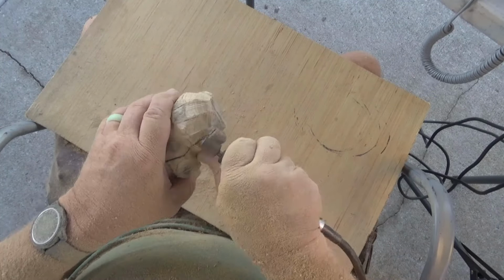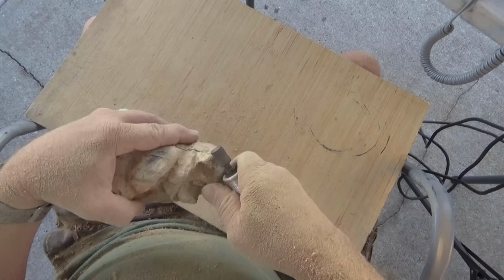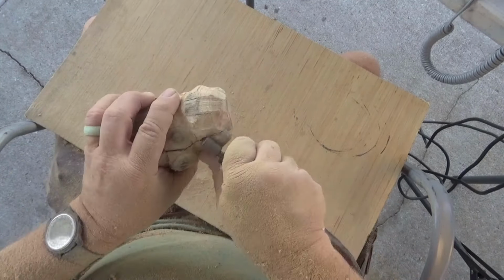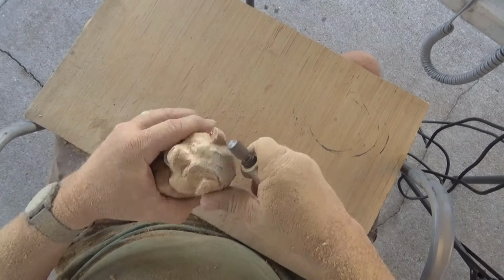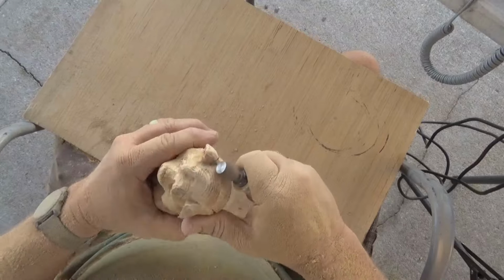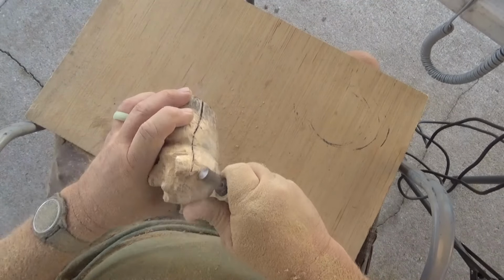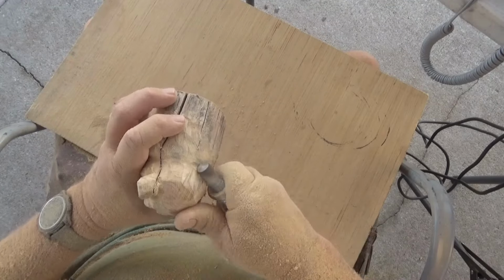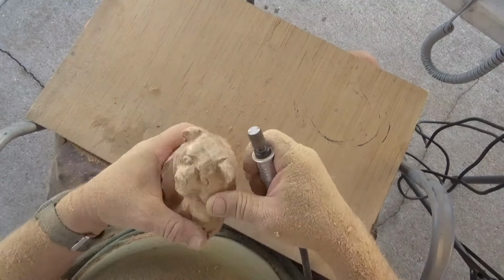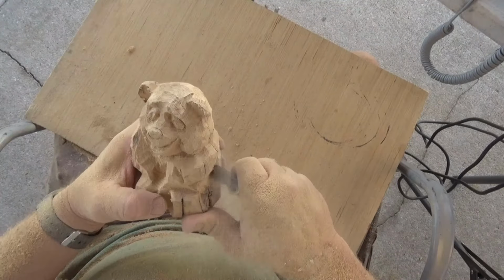Trying to cut the bottom of his feet back a little bit to get rid of the splits in the wood there as much as I could. Same thing with the ears and the head and everything. Just trying to carve down into it enough that the splits in the wood go away. There's a couple on the back I couldn't get rid of. They're pretty deep, but that's why I put them there, was just to stay away from them on the front.